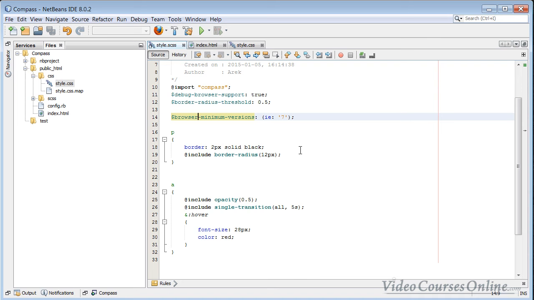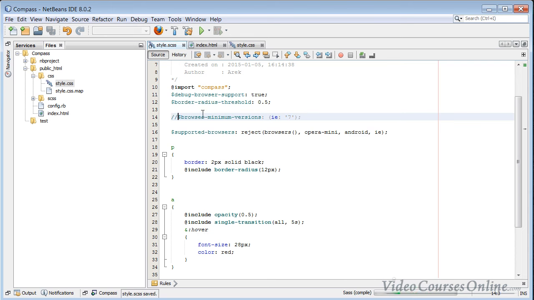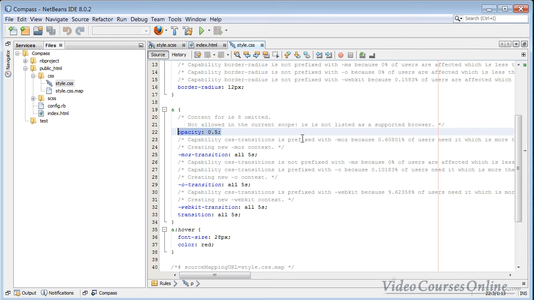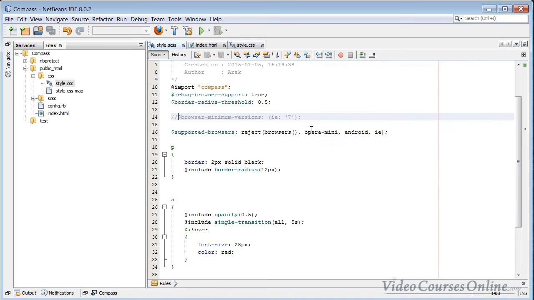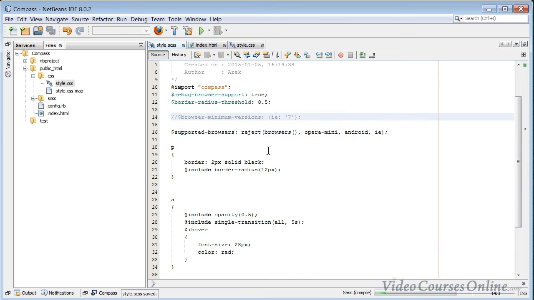And sometimes you do not want to support some kind of browser. For example, you don't want to support Android. Why calculate these things into your project when you are not even creating a website for mobile phones, right? How to do it then? Supported browsers, and then you type something like reject. So you want to reject what? You say that from all the possible browsers that you support already, you type there, for example, Opera Mini, Android, and you can, for example, take out Internet Explorer, but we'll just comment this out. When we go here, as you can see right now, there is no vendor prefix for opacity for Internet Explorer. Well, Internet Explorer didn't use opacity, it used what? It used the filter. But because of typing something like that, you can just take it out.